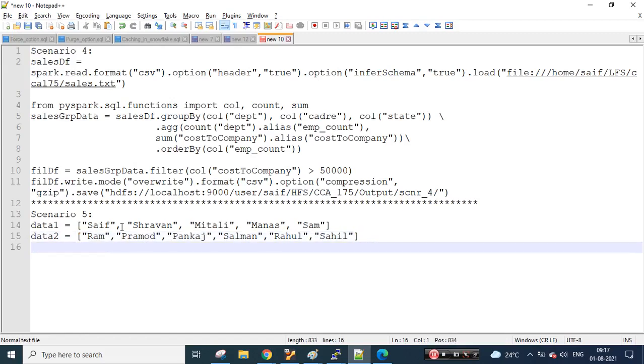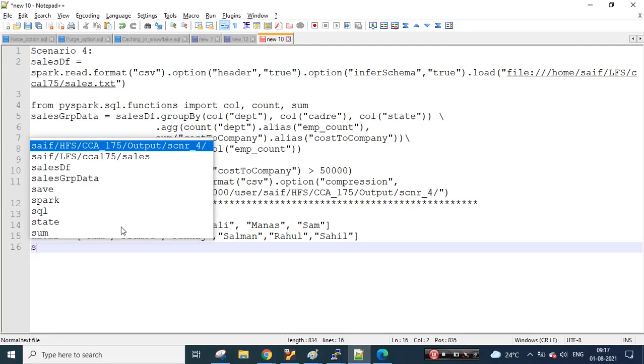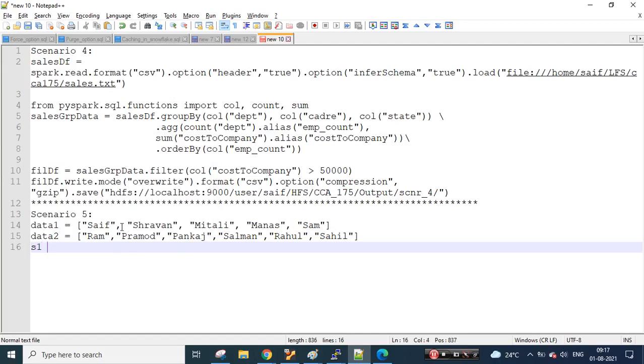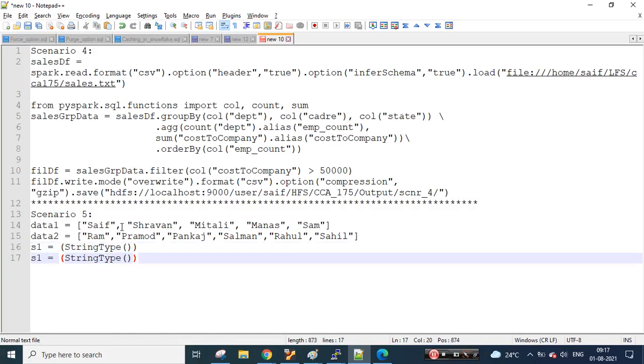Let's create the schema. If you remember, we created a schema. So let's say this is S1 equals, and let's simply give string type. I can use S1 in both the data while creating the Spark data frame. Let's keep it separately, but I can use the same also, right?